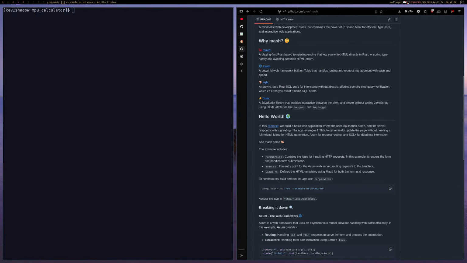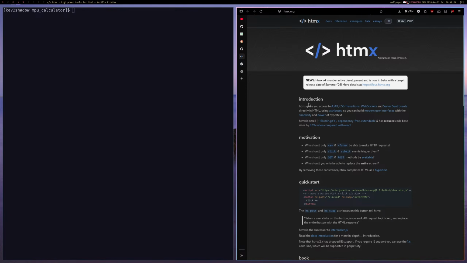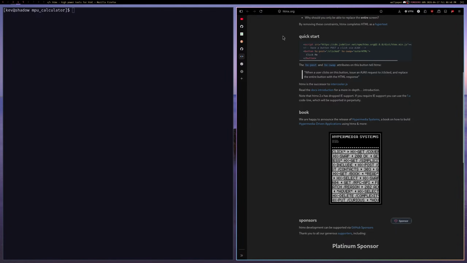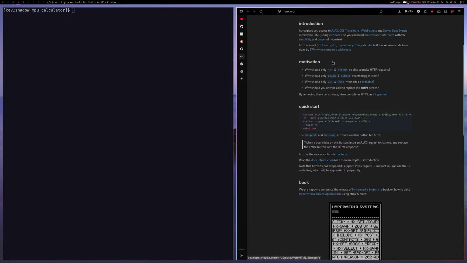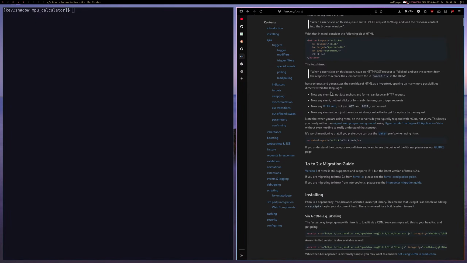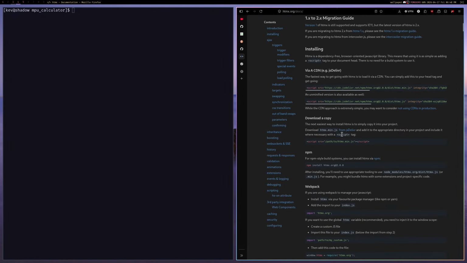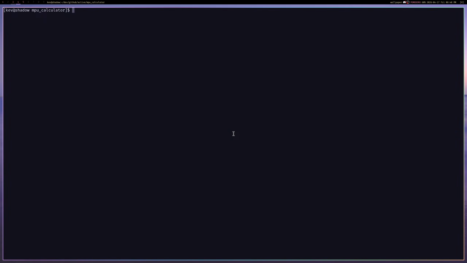Okay, and then we have HTMX, which I'm going to do the setup for. If we go back to the MASH stack, we need HTMX, so let's open up that link. The way to do this is to go to the docs, and then to install, I'm going to get a copy. I'm going to control click, and I'm going to move this here just in case it shows any of my private directories. So I am going to save page as htmx.js.